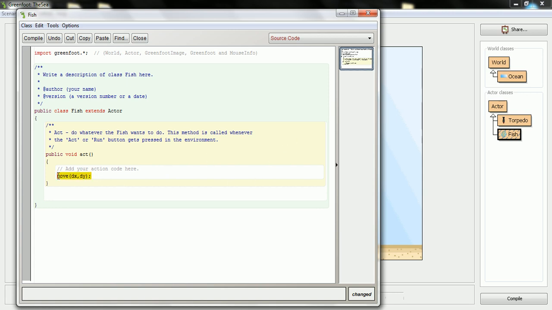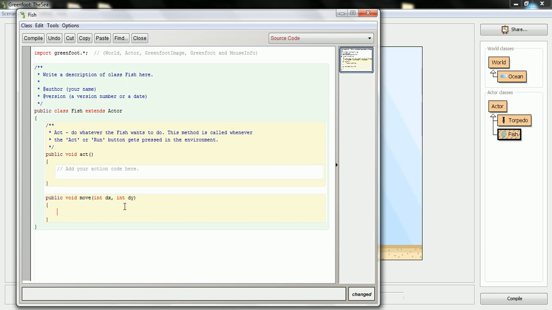So I'm going to write a new method for it. And from this method, I'm going to be coming up with some new methods that are also going to help us out with it. So move int dx, int dy. So change in x and change in y.